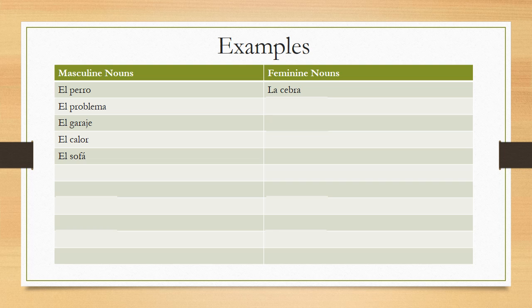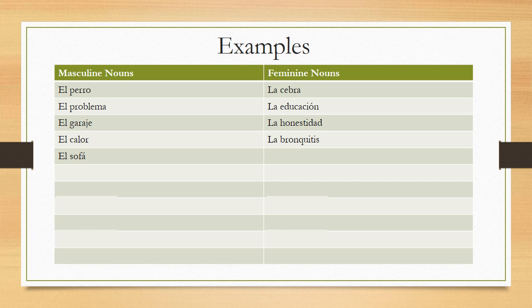Let's look at some of the feminine. So we have la educación, so that's that ción ending. It's pretty common and it's always feminine, so it's kind of nice. And la honestidad, so honesty, that is feminine, ends in dad. And la bronquitis, so that's bronchitis, that itis ending. That's not very common, but it's always feminine.